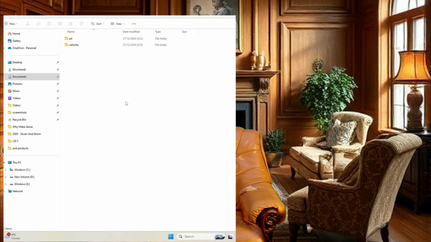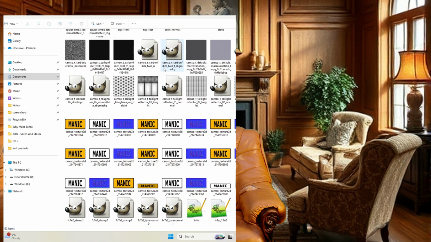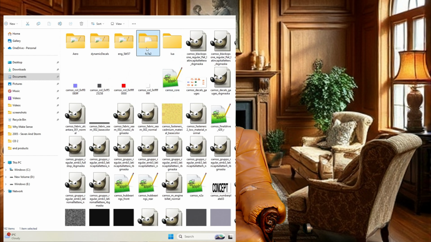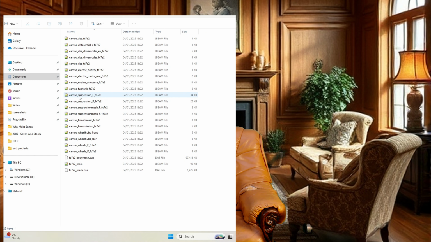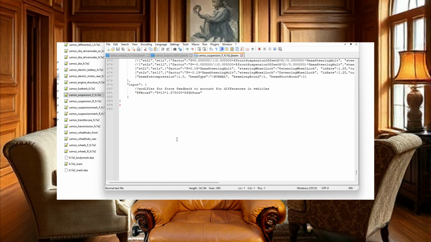This is that little juicy bit I said I'd save for the end. So what you're seeing here are the files for my car. Now, if you've exported your car as unpacked, you just simply find them in your BeamNG files under mods and unpacked. So we're going to be looking into files. We're going to find the vehicle, and whatever your car is called. And we're going to be looking for the suspension. And I'm pretty sure if I click on here, yes, there we go. Suspension. We want the front suspension. Yes, front suspension first. We scroll all the way down.